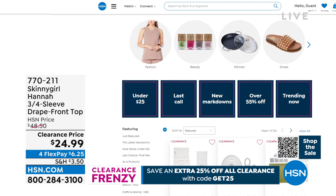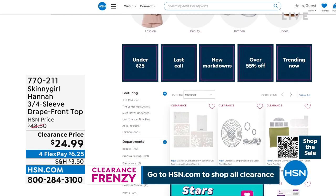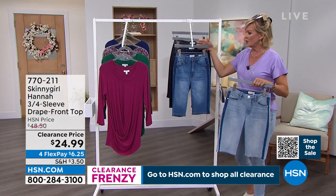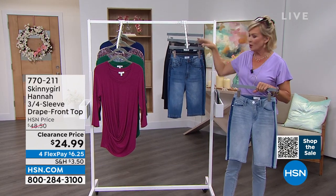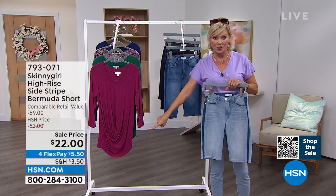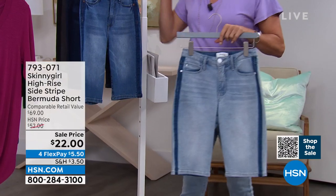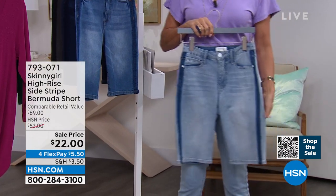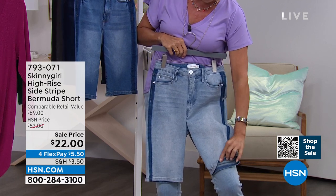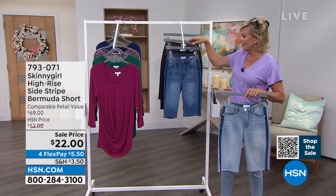We've got the best of all. I am so literally — when we were looking at the show tonight, the team was all like, $22! These are $22 — watch — $22 on these Bermuda shorts. These are awesome because they're not the typical. Look at this — there's a nice side striping, a beautiful banding or binding down here. You can roll these up and make them a little shorter or a little longer, depending on how much of your knee you love to show.